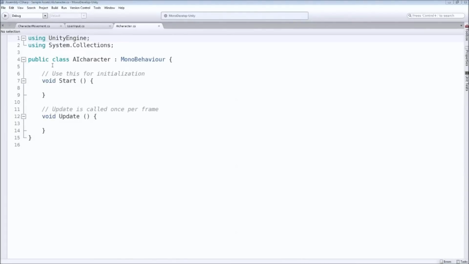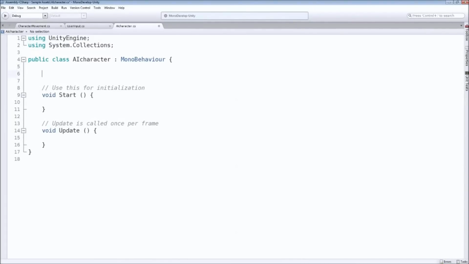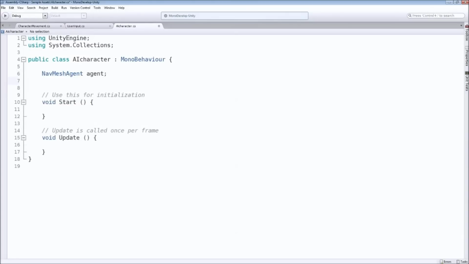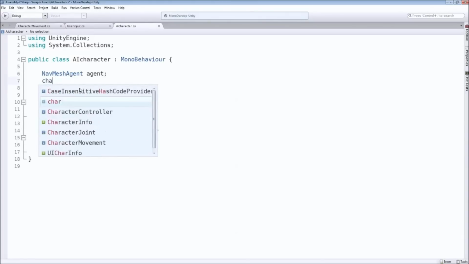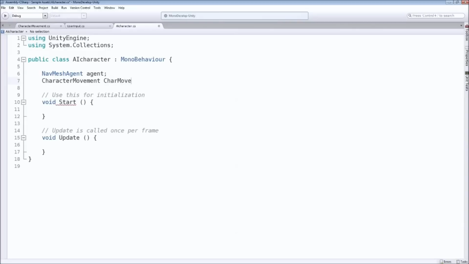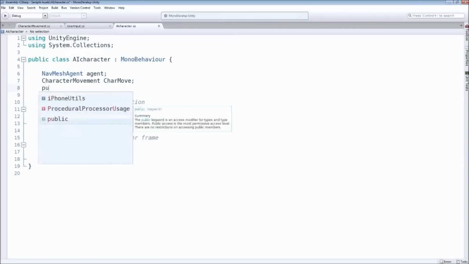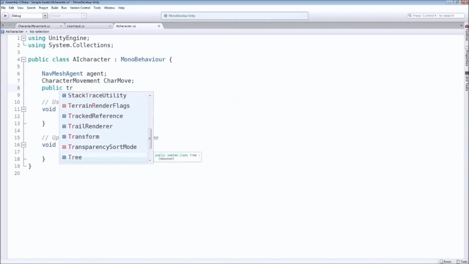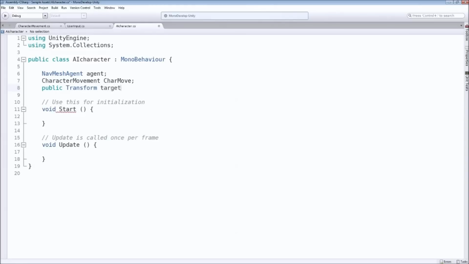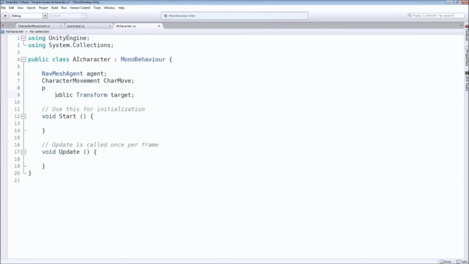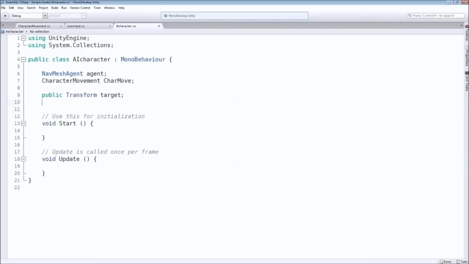Now that it's open, let's start adding our variables. So we want this to have an agent. We want our character movement script. We want a target transform, so let's make it public here. This will act as a waypoint. And we want a float that is going to be our target change tolerance.